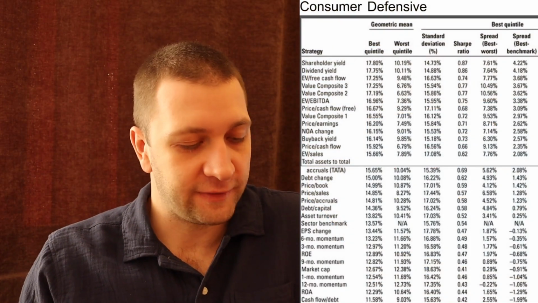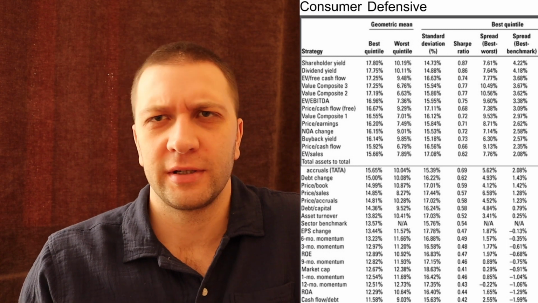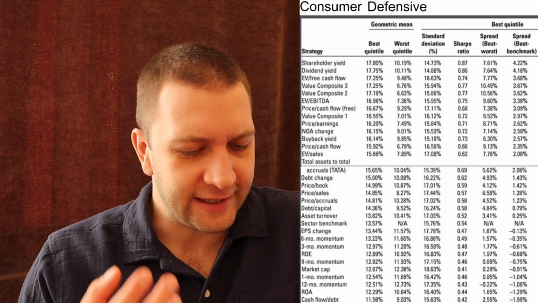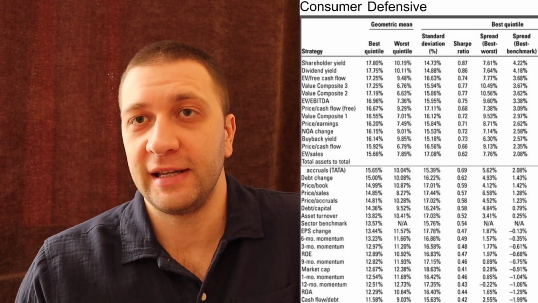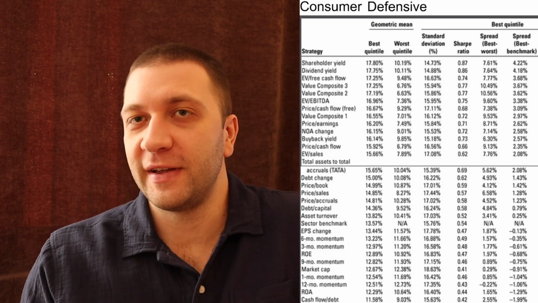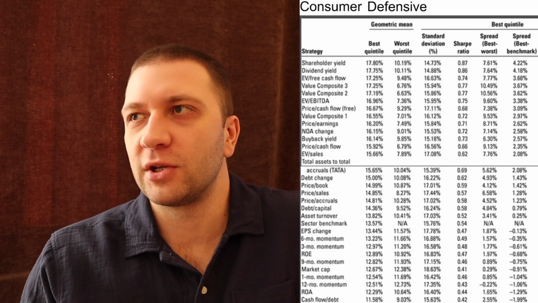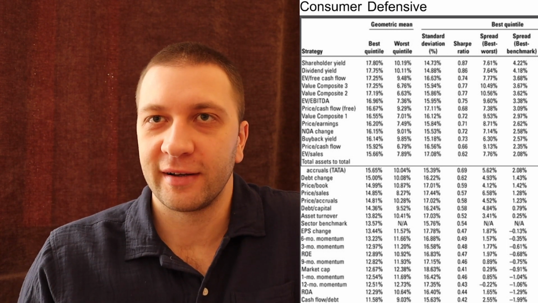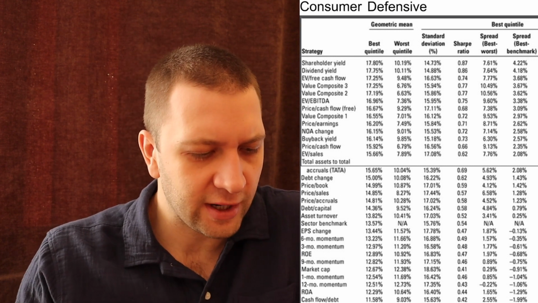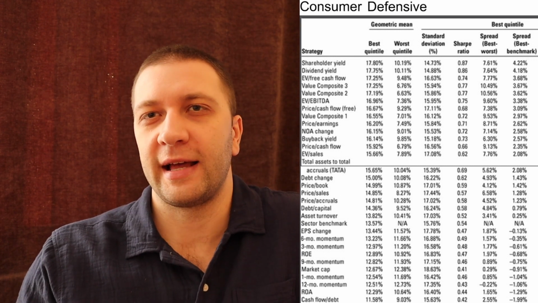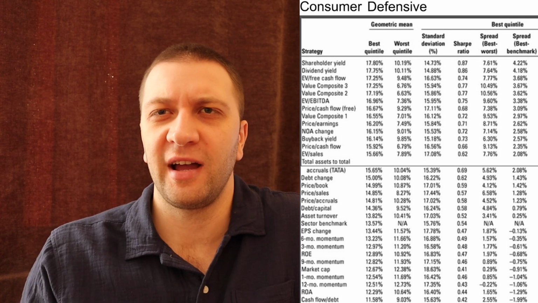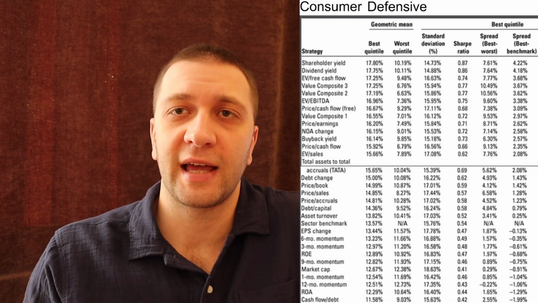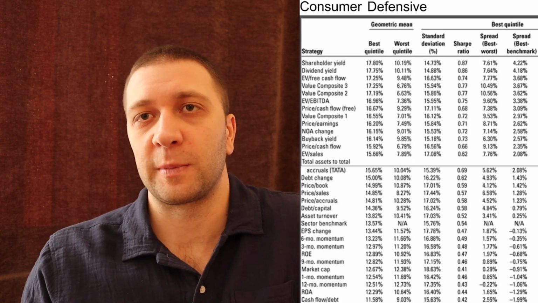Okay, next, consumer defensive. Companies like Coca-Cola, General Mills. What was a surprise for me is to see dividend yield at the top of the list. What is important for consumer defensive is really dividend yield. So that is the main indicator of great performance of the stock, history tells us. Also shareholder yield, which means that it includes dividend yield, share buybacks, and debt reduction. Also, we can see that momentum and market cap have little effect on stock performance.